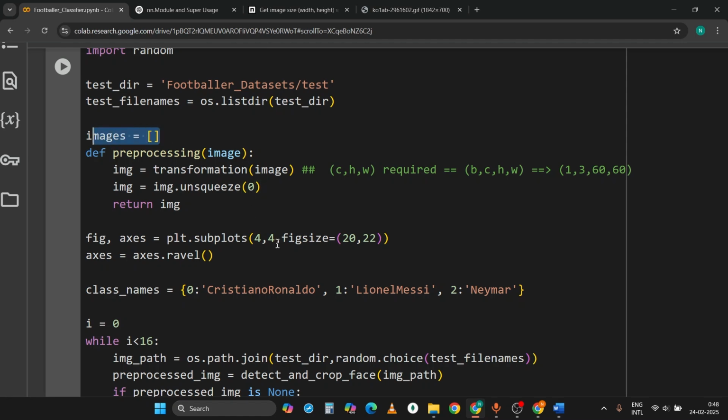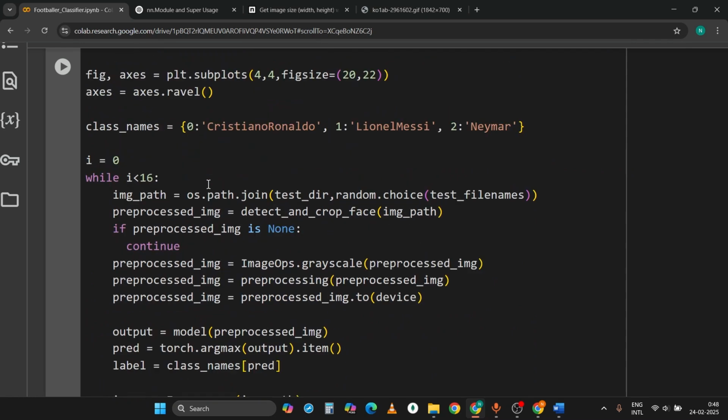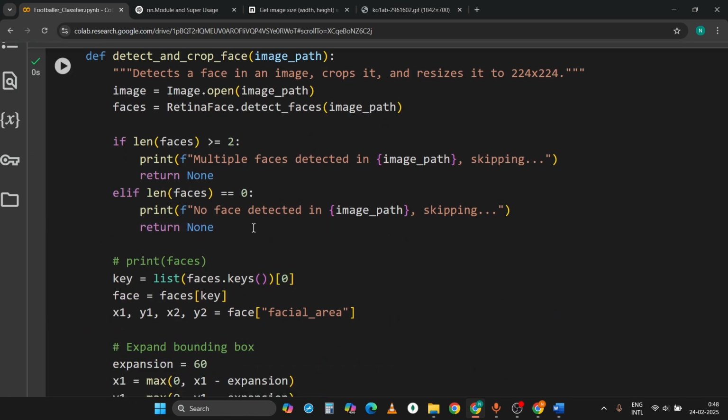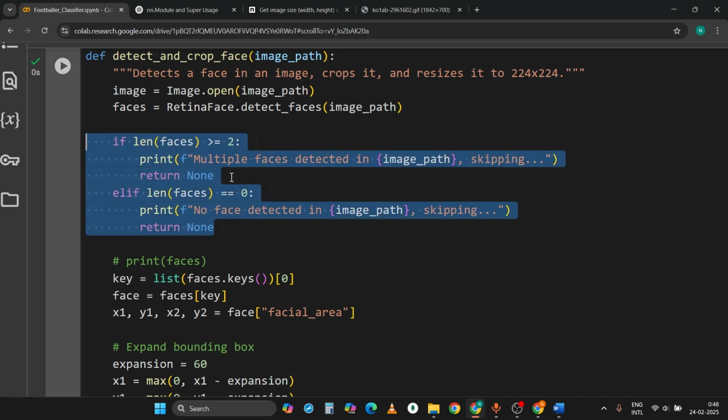Images is a list, I think. See, class names variables. I have explained why I am using a while loop here. The pre-processing function, the detection and face cropping, can return none, especially if multiple faces are there.